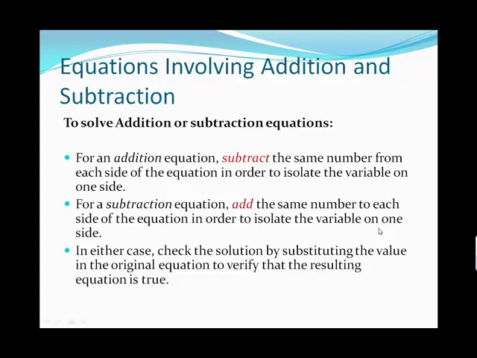These equations can be solved for, and let's take a look at solving addition and subtraction equations. An addition equation is an equation where the left hand side or one of the sides has an addition operation, and the right hand side is just a number. To solve for that, we would subtract the same number from each side. If you have an addition equation, you subtract. If you have a subtraction equation, you add to isolate the variable.